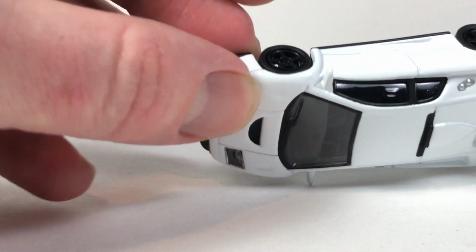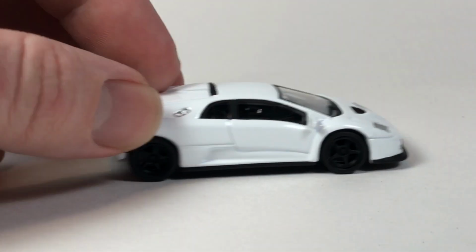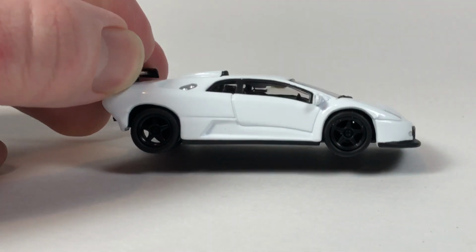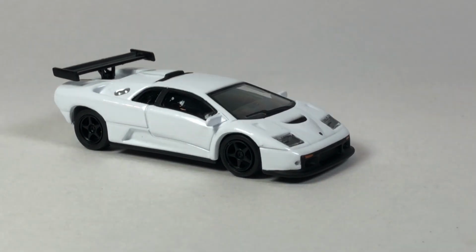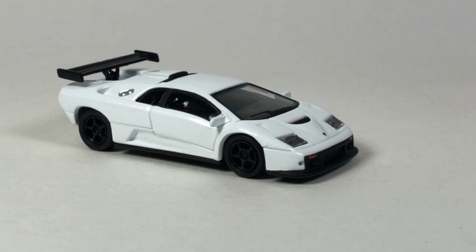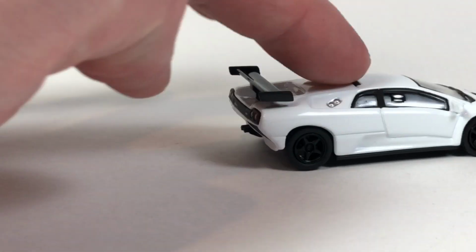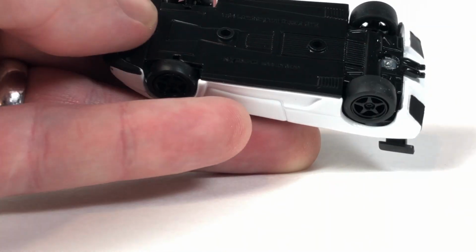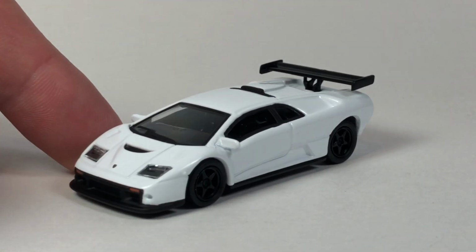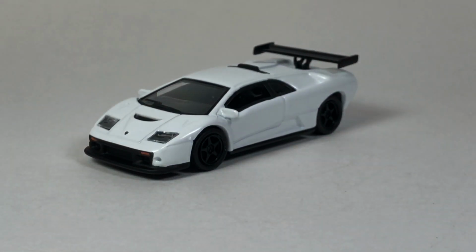Peeking around for this one, and this one looks really good. There's just a slight little bit right here in the door, and that's it. But I am satisfied with that. Put this up just a little bit here. This one rolls as well. It's just a really nice looking Lambo. So I've got it in all 3 colors. So I was really happy to pull all 3 colors out of that box.